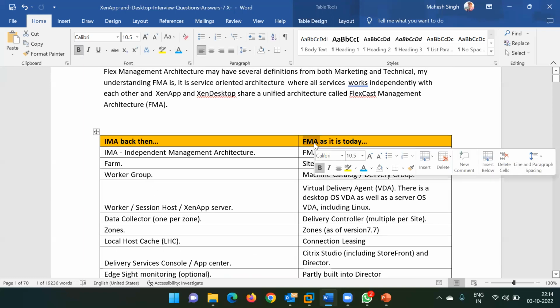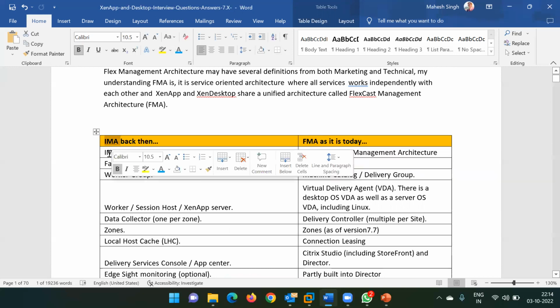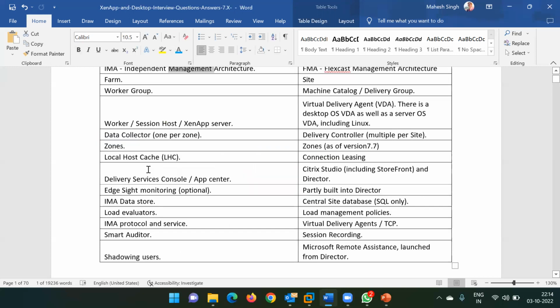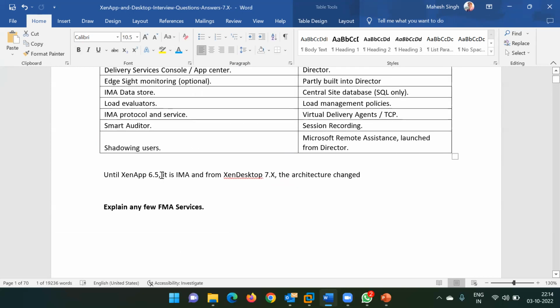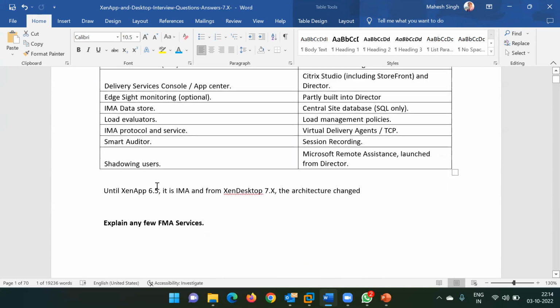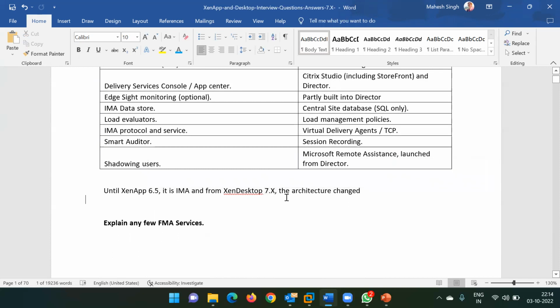But why have we not learned IMA? Basically IMA was the Independent Management Architecture, right? IMA was available till the release of Citrix XenApp and XenDesktop 6.5, but after the release of 7.x, things have changed.